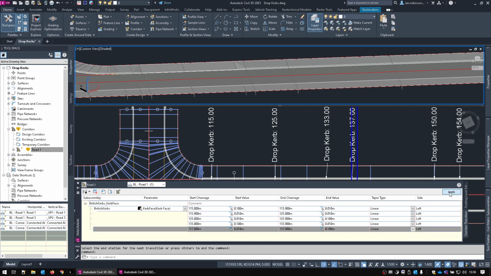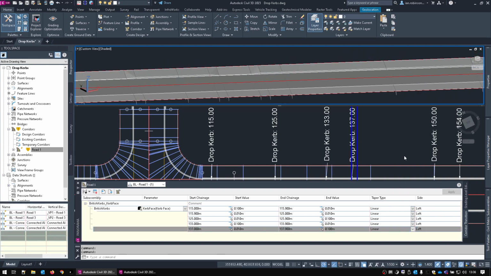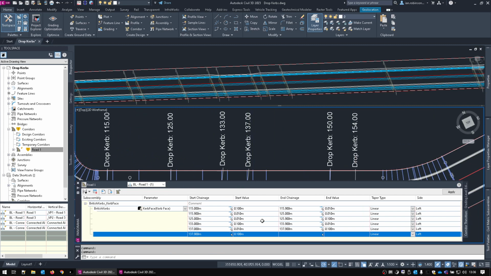Okay, I'll just apply it so you can see it'll appear over here somewhere. There it is. There's our curve return. And we'll do the last one. Again, I find it probably easier just doing it this way. Transition below. And that will be 150 to 150.9. And at 150.9, it'll be 0.01.